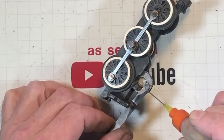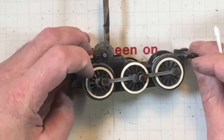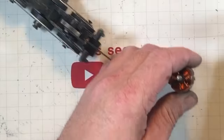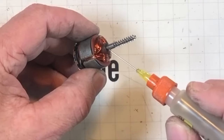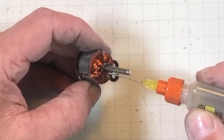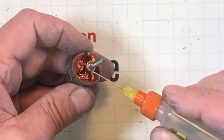So I was doing some of this before I started making videos. Wheels came out nice and white, yes. We'll put our brand new thrust washer at the front of this. So I'm gonna give this just a little taste right here. And then just some taste right here.